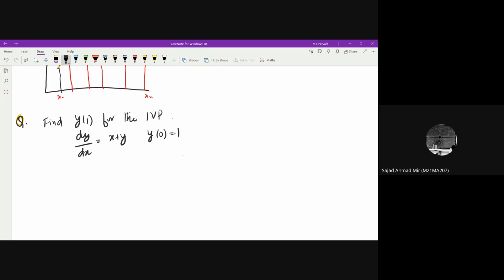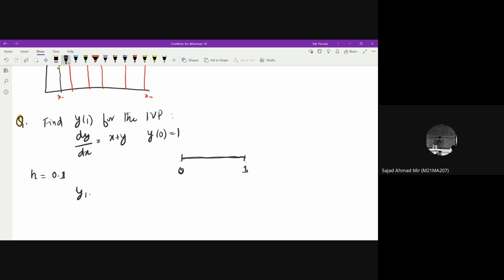Now what you can do is, this is your 0, this is your point 1, desired point where you want to find. Now one way is to just directly jump from this point to this point in the Euler scheme and find the value, which means you are just taking the distance between these 2 points as your step length, right? That is one of the ways. But sometimes I will specify what's the value of h you have to use. In this case, we'll be using 0.1. If it's not known, you can directly jump from this point to this point.